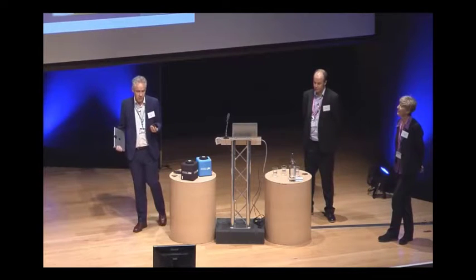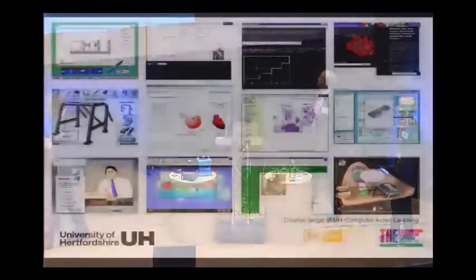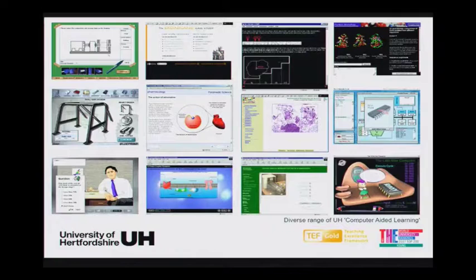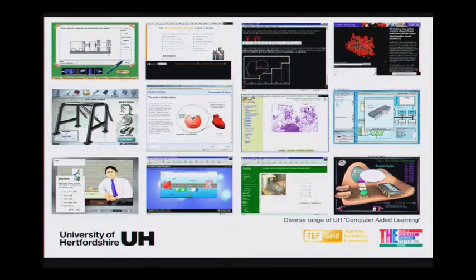So we developed StudyNet off the back of a lot of other work. And there's some colleagues in here who will recognize some of this. So I'll kind of talk you through this. This was the University of Hertfordshire in the 1990s through to early 2000. We did this thing called computer-aided learning. Remember that phrase? It's gone. Because it was a lot of investment in a lot of technology that not a lot of it's used anymore.